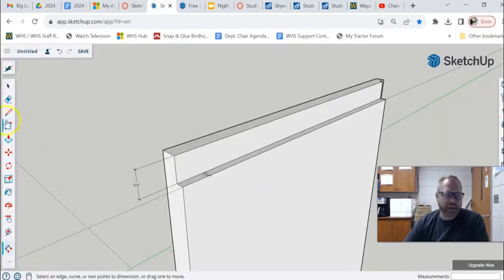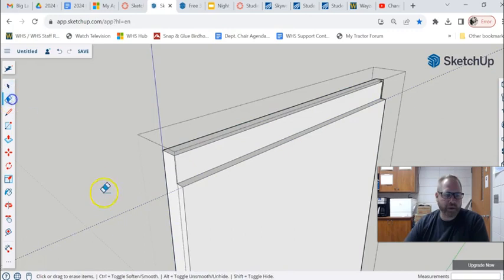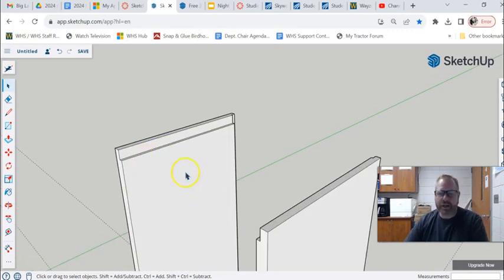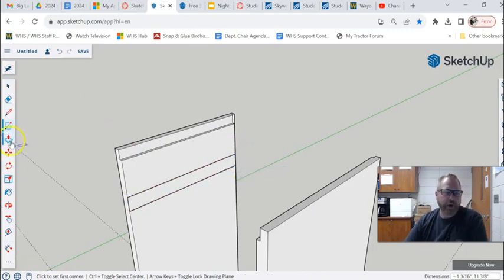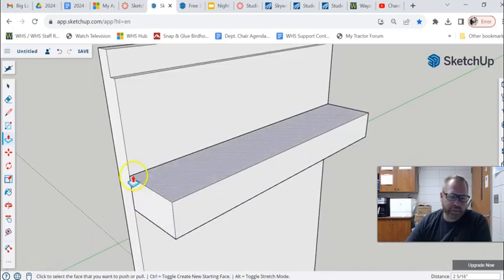Now I have the sides done. I'm going to get rid of these dimension tools because it just kind of muddies up the water. Get rid of that. And it's not letting me delete that because it's a part of the component. So what I have to do is go back to Edit Component, and then I can delete that guideline. If I try to draw something on a side, that's a component. Let's say I tried to put a rabbit or a dado in here. I can't do anything. I can pull it out, but do you see how it's a separate component?